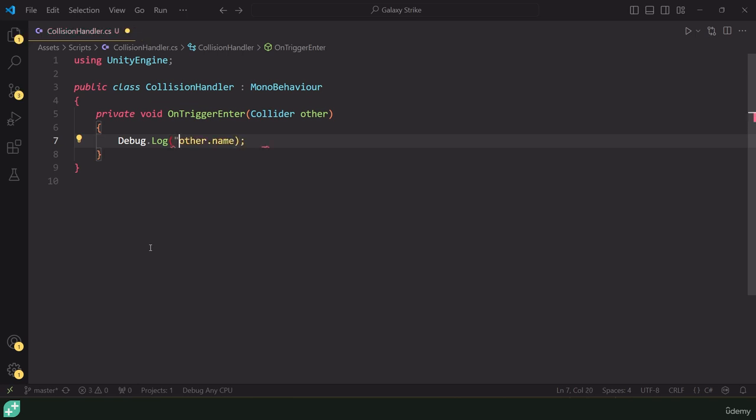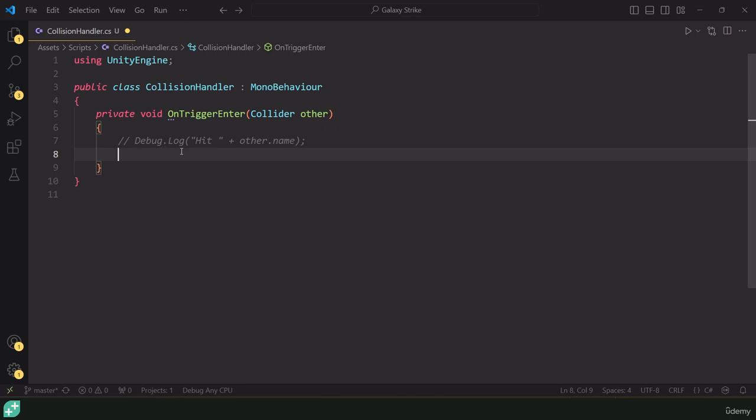And to get just an extra bit of fanciness on my end, I'm going to concatenate this together with "hit" as a string plus, what's referred to as concatenating, other.name. And then I'm going to put some extra white space in between hit and my closing apostrophe on my string reference, just to make sure when we're concatenating, we actually have a space in between hit and other name. Before we head back into Unity, this would work just fine.